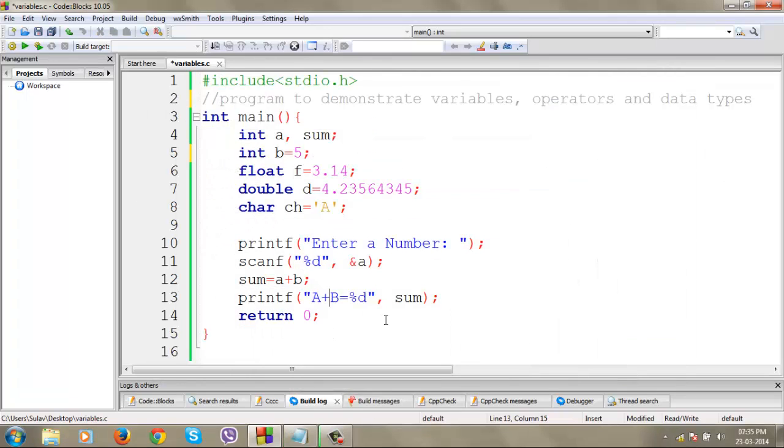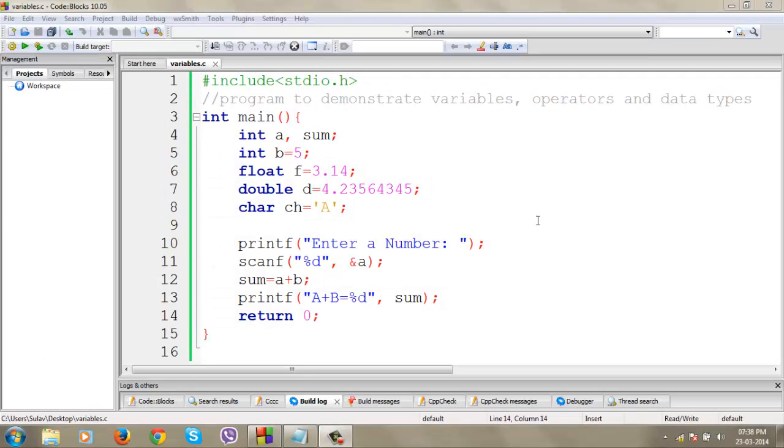Okay, now this return 0 is going to return the value 0 after executing this main function, because we have already signified that after execution of this main function, it is going to return some integer values. So we are returning here 0 just to let the system know that that function has executed successfully.